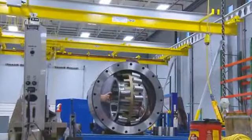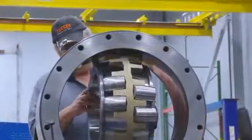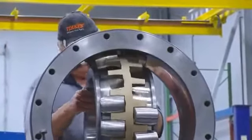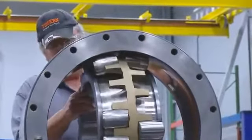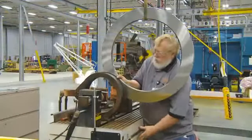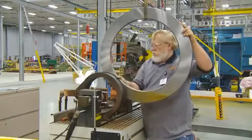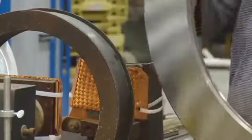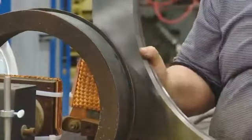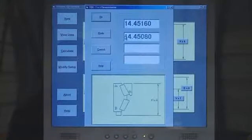After grinding is completed and any necessary replacement parts are made, the bearing undergoes another inspection. We follow the same procedures that our manufacturing plants do, checking key product characteristics and ensuring quality of work. The bearing is also subjected to magnetic particle testing, which checks for surface imperfections that may not be seen to the naked eye. This testing also verifies that the damage recorded in the initial inspection was completely removed during our race grinding process.